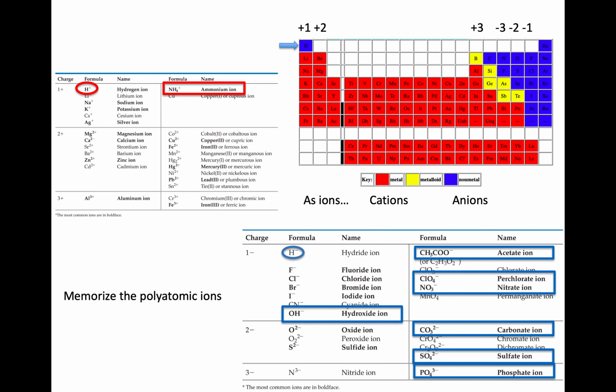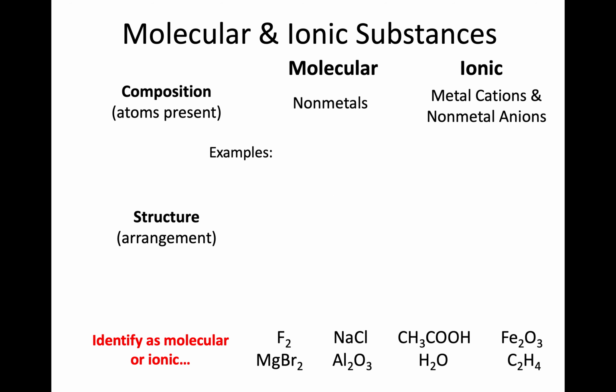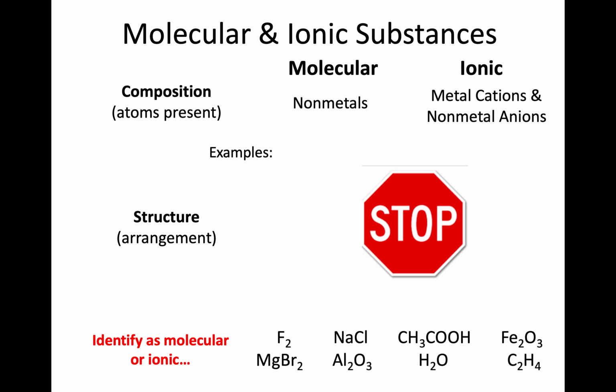Also in those tables, we find many polyatomic ions. There's one polyatomic cation and numerous polyatomic anions. The ones in bold, we need to memorize the name, the formula, and the charge. So we can now look at the different substances here and identify them as molecular or ionic based on this characterization here. Are they composed of nonmetals, or do they have a metal cation and a nonmetal anion? So to answer this, you'd want to be able to look back at a periodic table and classify them. Give that a try. Which examples would be molecular substances and which would be ionic?